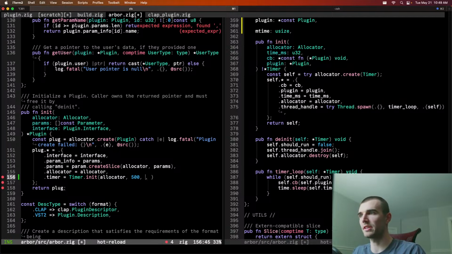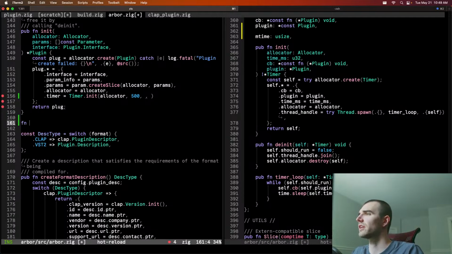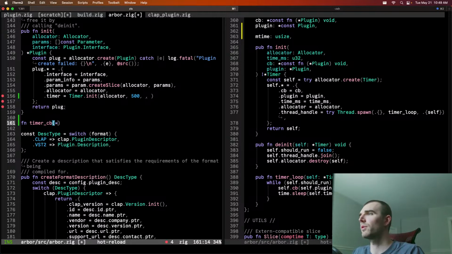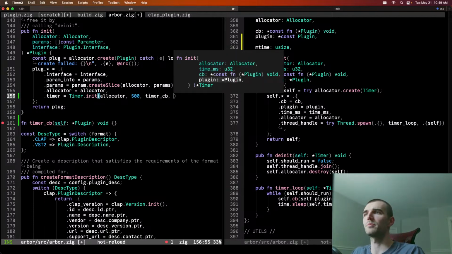I feel like every half second is more than enough. And then it takes a callback. Let's just stick that right here. The timer callback will just take a pointer to ourselves. And then the last parameter is a reference to the plugin itself.